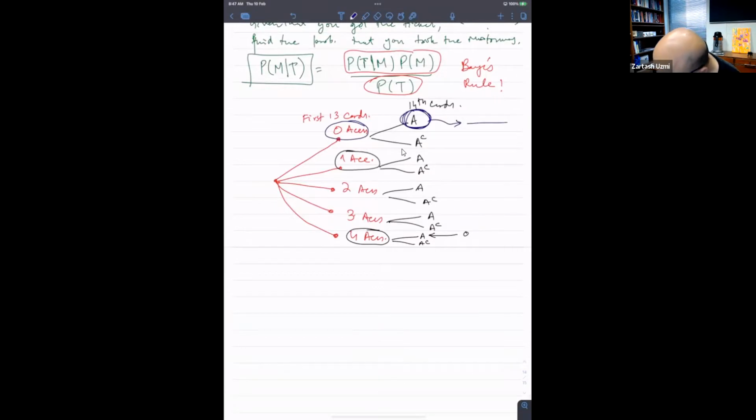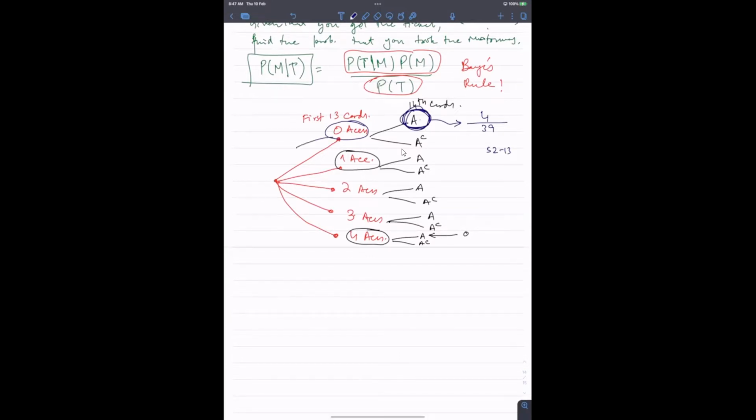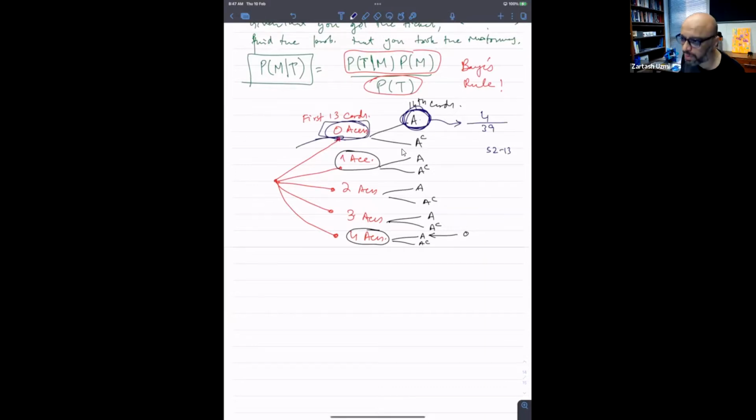Okay? What is the probability that you have separated out the 13 cards? Now you are left with 52 minus 13 cards, which is 39 cards. Okay, and then you have 4 aces, 4 out of 39 is the probability that you will get an ace if you got 0 aces in the first 13 cards. Okay? And then you can also find the probability of 0 aces in the first 13 cards, which means you picked 13 cards, you got 0 aces there.